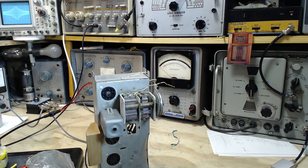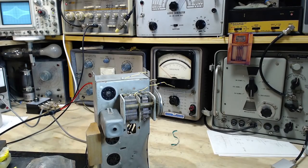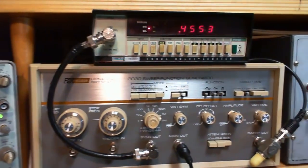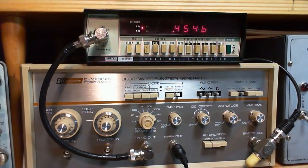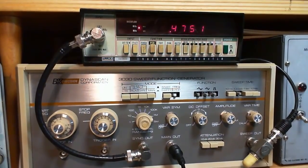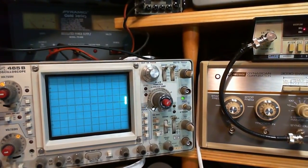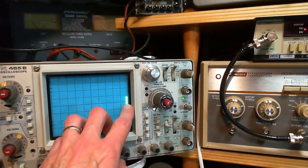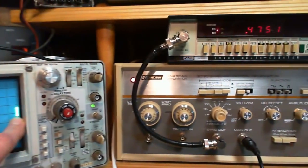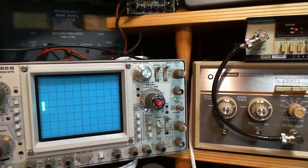Now, how do we know all this really worked? Well, we can take the sweep generator and turn it into a fixed frequency generator pretty simply, just by stopping the sweep. I almost made the same mistake here, the video mistake. Now it's a single frequency device. It's no longer sweeping. Because we have it stopped, it's at the stop end. If we put this into stopped but at the start, then it's at the start end.